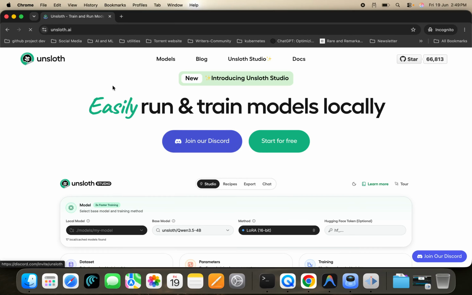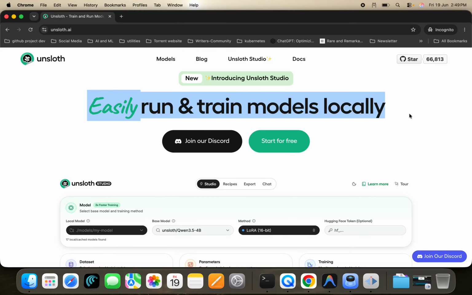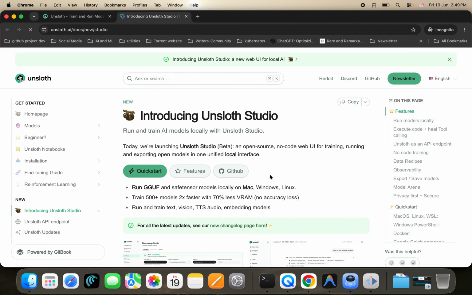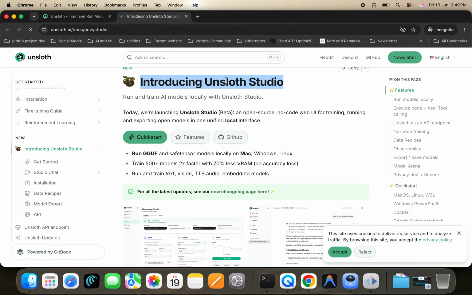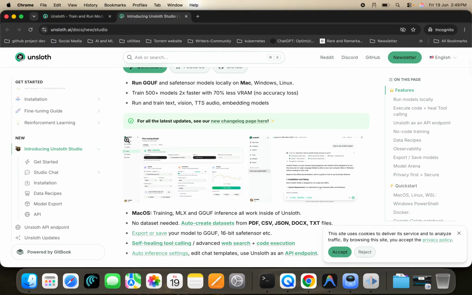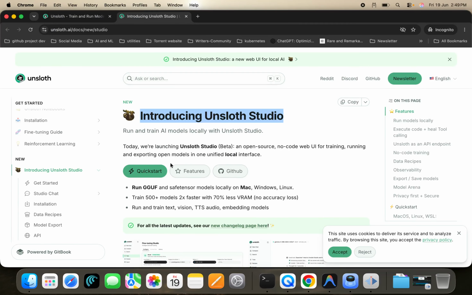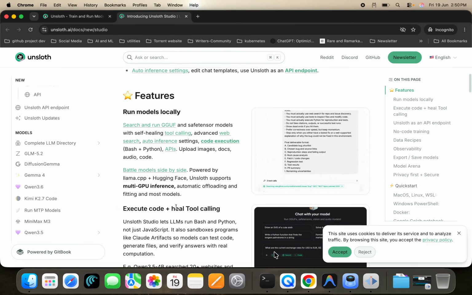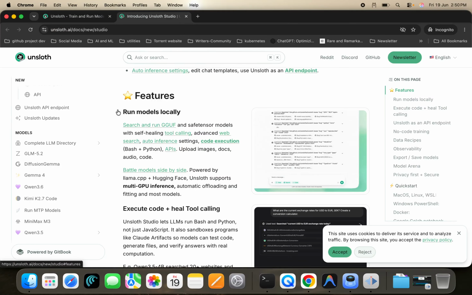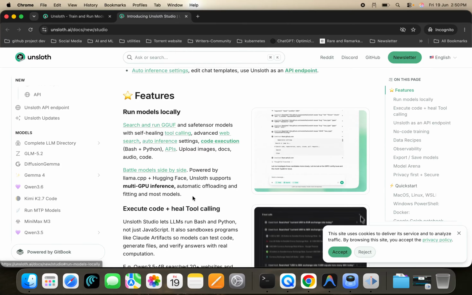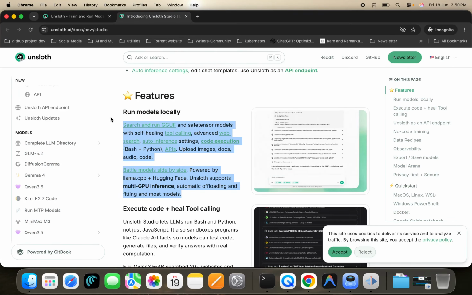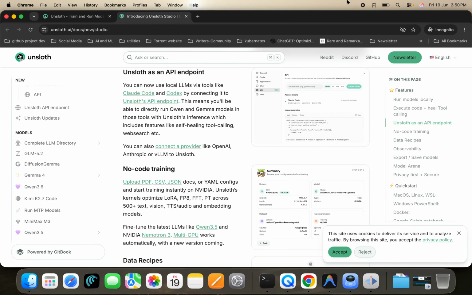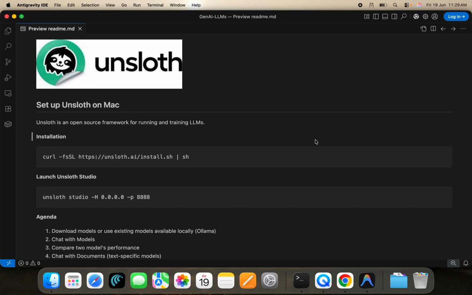In this video, we'll learn how to set up Unsloth on our Mac machine, and we'll also explore the Unsloth Studio. So we know that Unsloth is an open source framework which is used for running and training LLMs. It has a wide range of support for various frameworks like Hugging Face, Ollama. So it makes it easier to download those models and fine tune them with the help of Unsloth. We'll be looking into the fine tuning aspect as part of the next set of videos. For now, we'll be looking into the setup aspect alone.